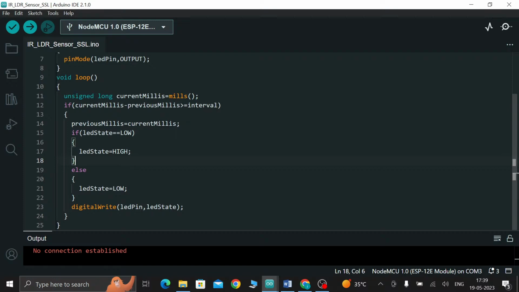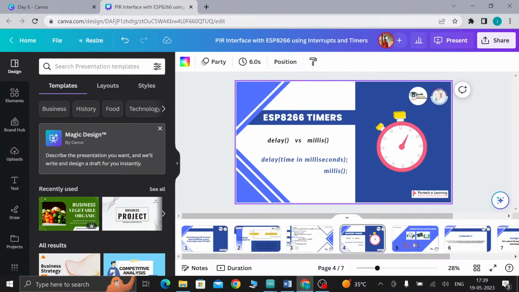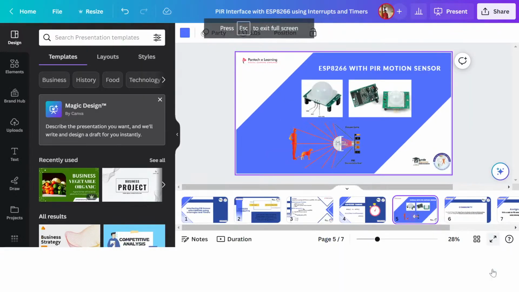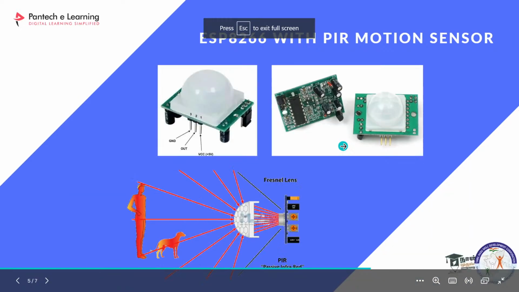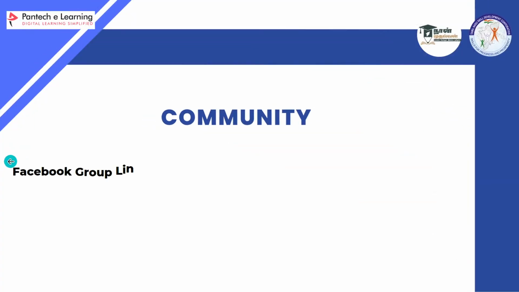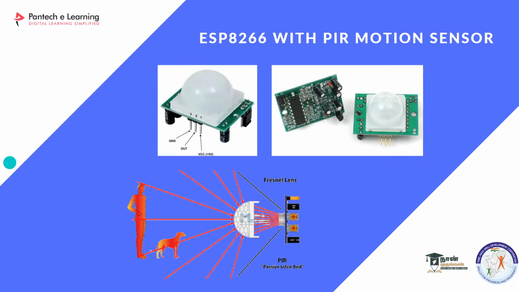Again I am going to explain the code, but before that, let me explain the PIR sensor first. So what is a PIR sensor? PIR stands for passive infrared sensor.